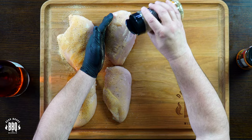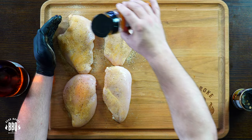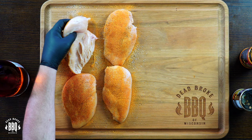Now you don't need a lot of seasoning on chicken breasts. The white meat really absorbs a lot of flavor. Now we'll go ahead and put on our sweet chipotle. This I put on a little heavier. And like always, tap them in. We're not using any binders or anything like that, but let's go ahead and flip these over.